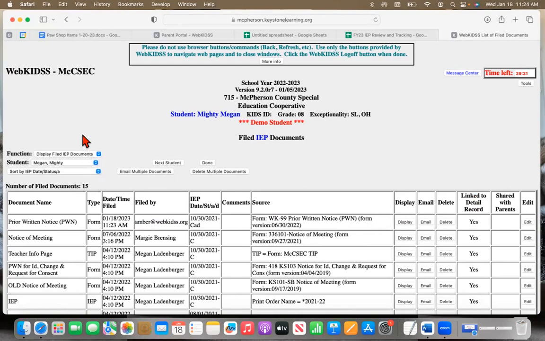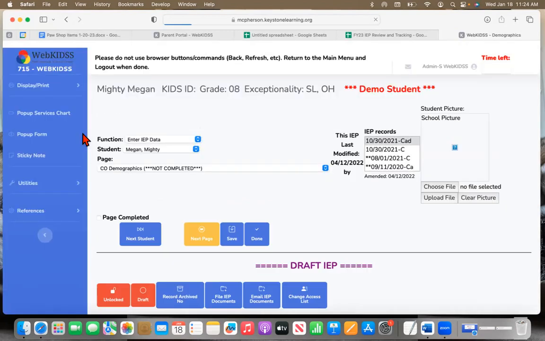And we're going to go back just for the sake of clearing your brain out on this, how to do it. So we're in a student, right? And so let's say that we're not doing a live IEP, we're not filling out forms or whatever. Maybe the parent wants a copy of something historical, like, hey, can you give me a copy of my child's IEP from last year or whatever the case is? Or can you give me a copy of the evaluation report? I need to take it to the doctor. And it's something you've already done. Even if it was something you did before Parent Portal existed, you can still send it. And you can do that as long as it's a filed document.